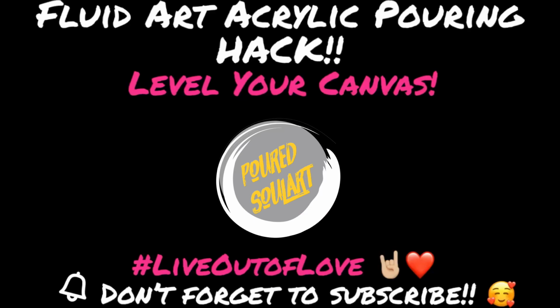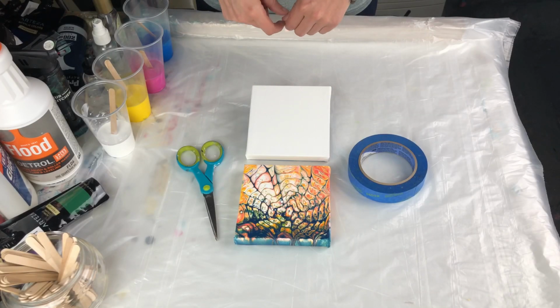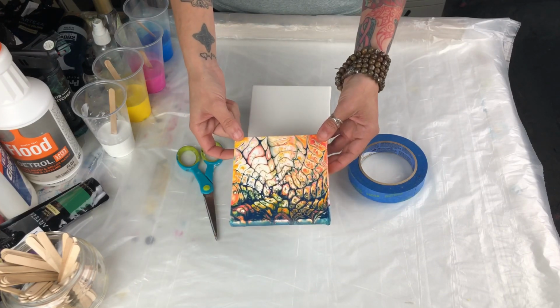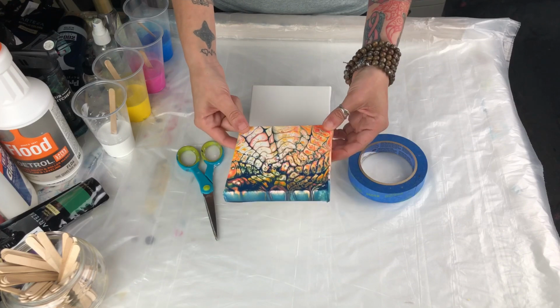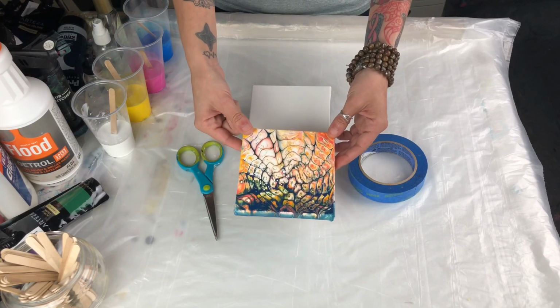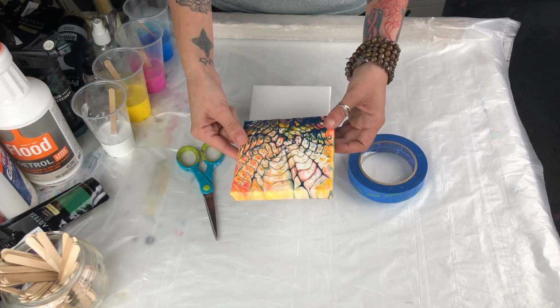This a poem. Hey guys, in this video, I'm gonna share with you a super simple hack on how to level any size canvas. And it's super important in fluid art and acrylic pouring to make sure that your canvas and your surface that your canvas is on is level, because you can destroy a whole painting just by having one of your edges off by a hair.